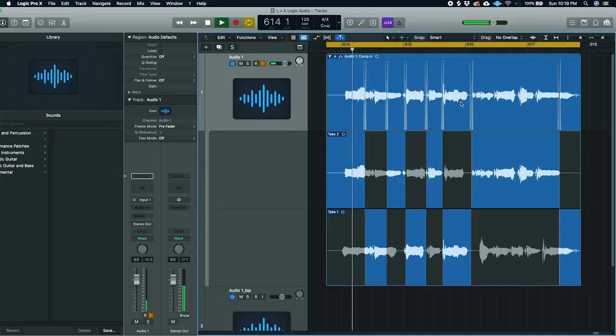This is one of my favorite features in Logic, period, is how easy it is to comp vocals and any other audio. I can very quickly take my favorite parts of either take. I just chose arbitrary parts, and it seems to crossfade it pretty effectively on its own. This is a great way to get into the fine details of takes if you like one consonant of one word better than the other take. I will often just hop over, no matter what DAW I'm in, into Logic just to use this comp feature.